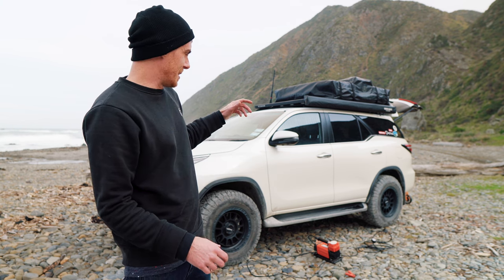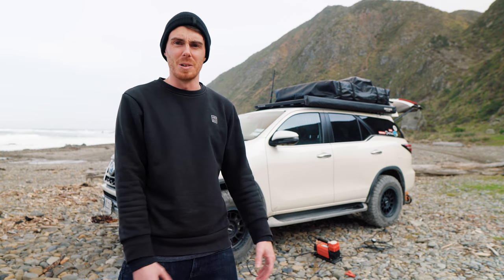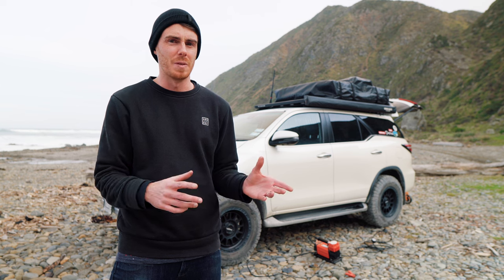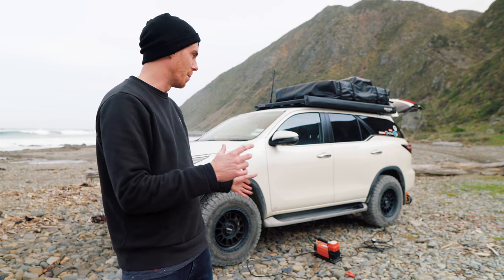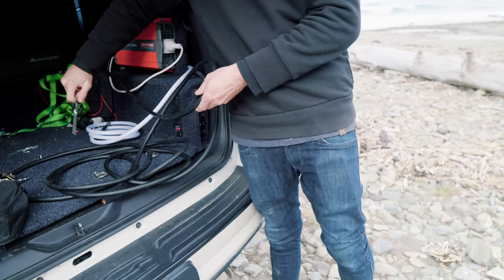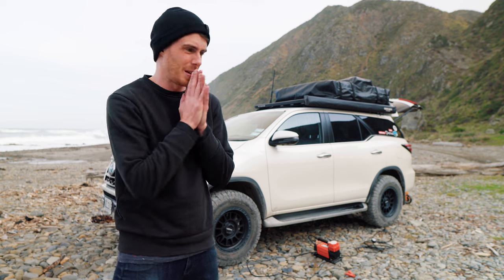I'm pretty impressed — given it's rated at roughly half of what that bigger pump is, it's just in the boot permanently with a hose, bang bang bang, done. I'd recommend it to anyone who has a bit of spare cash and wants ease of use. Onboard air is good value but it's a lot more expensive than a portable unit. I'm very happy — and having air also means I can use the air gun to blow water off the lens, dust off the car, all those things I've never been able to do before. I'm stoked and glad it's fast — I wasn't expecting that.